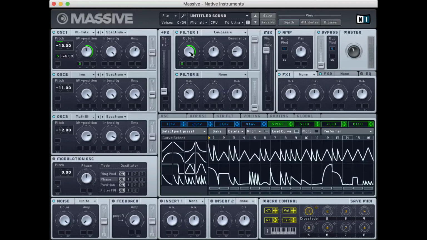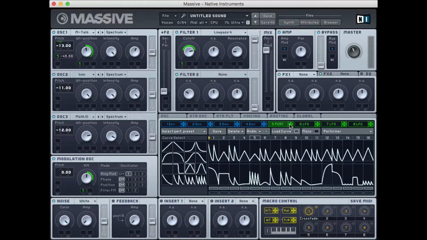So you can make cool rhythms there, which is a lot of fun. And now what we're going to do is attach this performer to a whole bunch of other stuff. Let's see what we can get. So you can attach this performer, say, to the modulation oscillator, which can be really fun. Actually, let's attach that to the ring modulator down here. And let's apply that to oscillator 1.